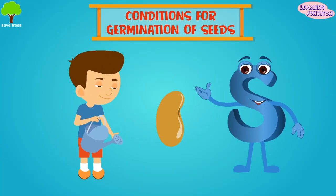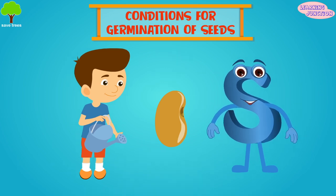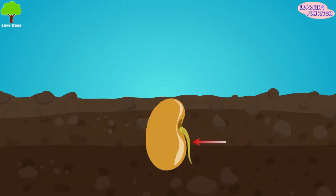Look closely — when the seed is full enough, it pops open. The first parts to come through the seed coat are the cotyledon and the root, or the radicle. The root takes hold of the soil and starts to consume food from the soil, but because it is still so tiny, the cotyledon is still the main source of food.